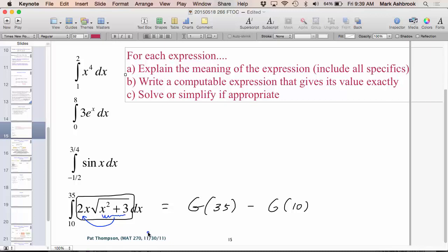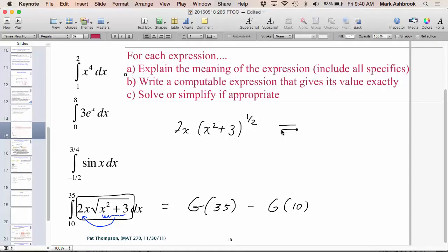The chain rule, you had a composite function, and when you took the derivative of it, you had the derivative of that thing, and then times the derivative of the inside part, right? Isn't this what this is? We got the derivative of the interior function right there. So if we were going backwards, in general, what would the initial structure of that function be? So really this is like 2x times (x squared plus 3) to the 1/2. So we're thinking, what function would have a derivative that looks something like that?